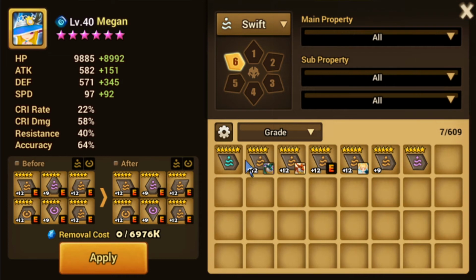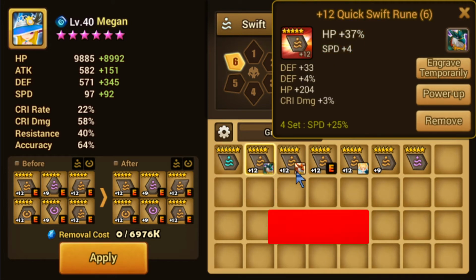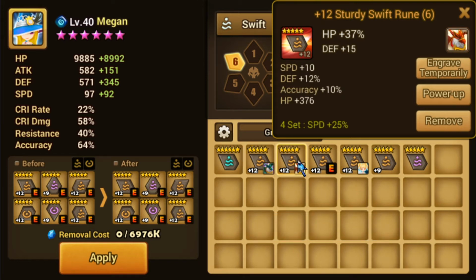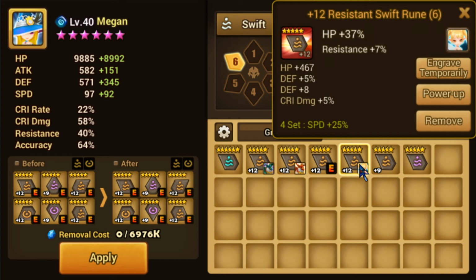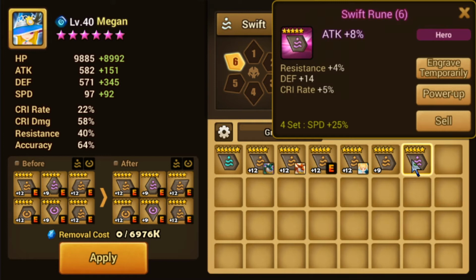Next slot. Don't have almost anything here. Rip. I mean, this is just as bad as the rune that he already has on Bernard. Might be better. His Bernard only has 4 speed. It's not 6, dang. Yeah, got some really bad selections here. Not much to go on. He doesn't have much for slot 6.